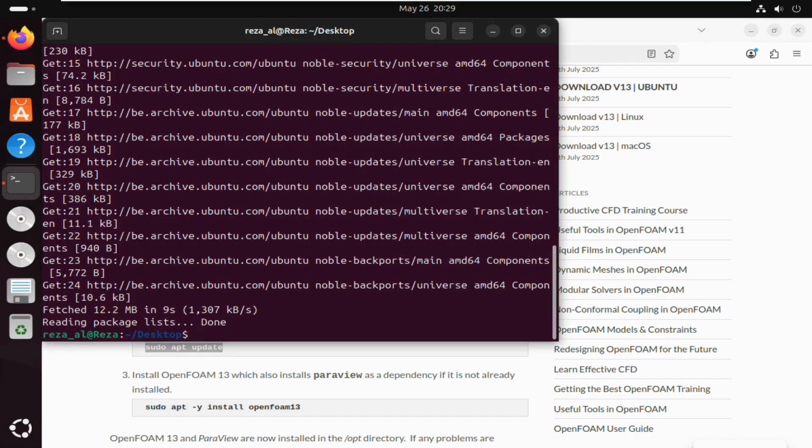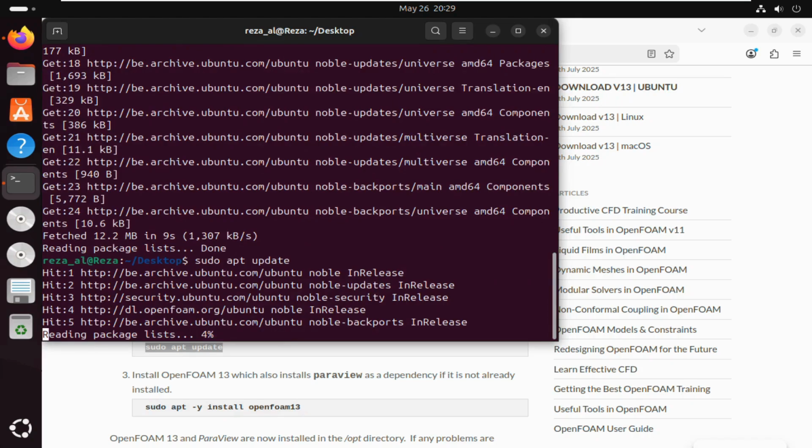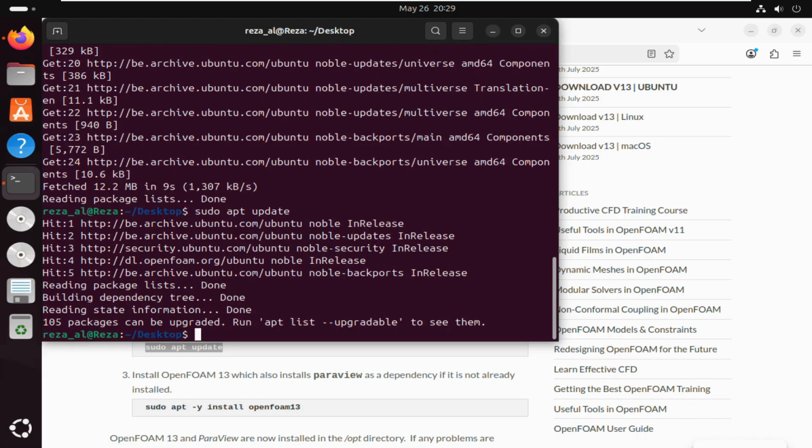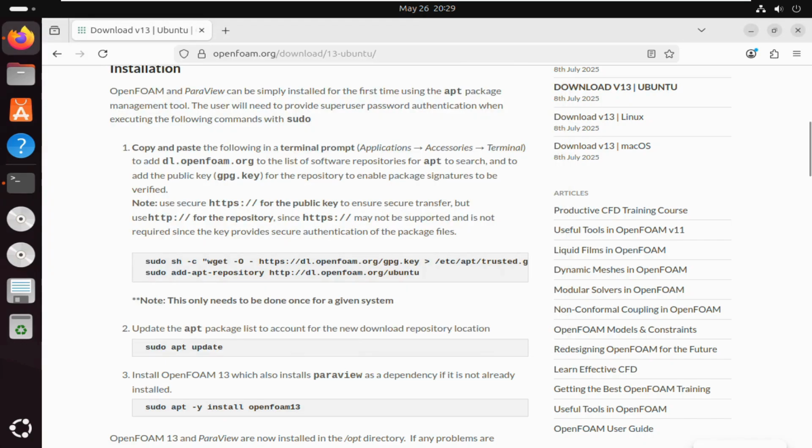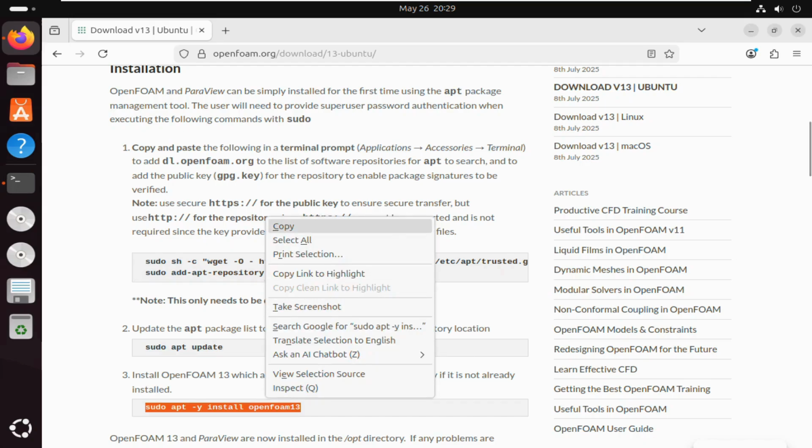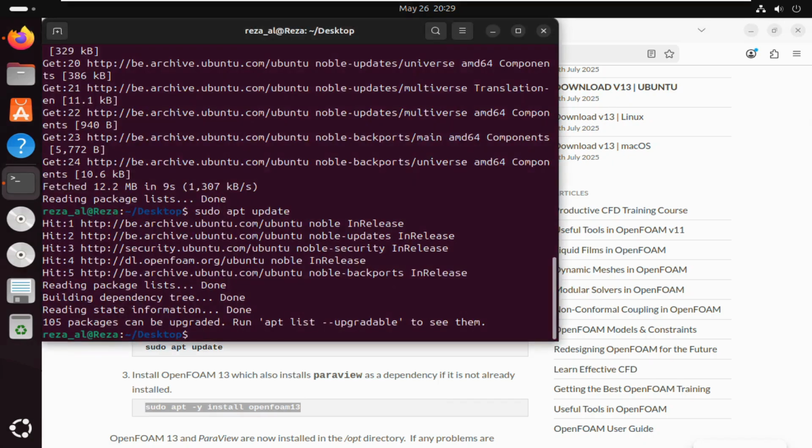Go to terminal. I'm doing it very slowly. Then now we are ready to install OpenFOAM 13.